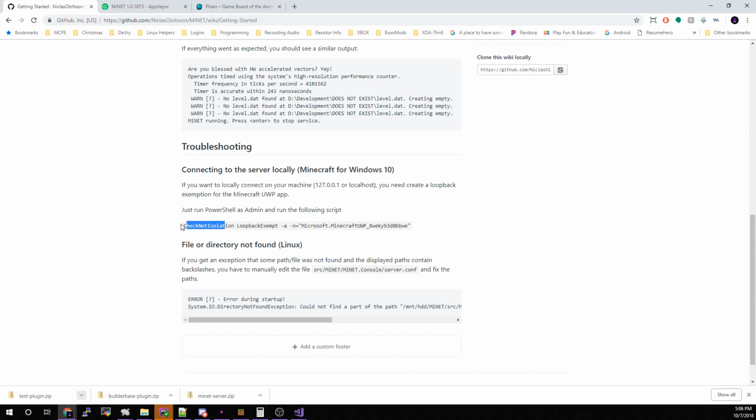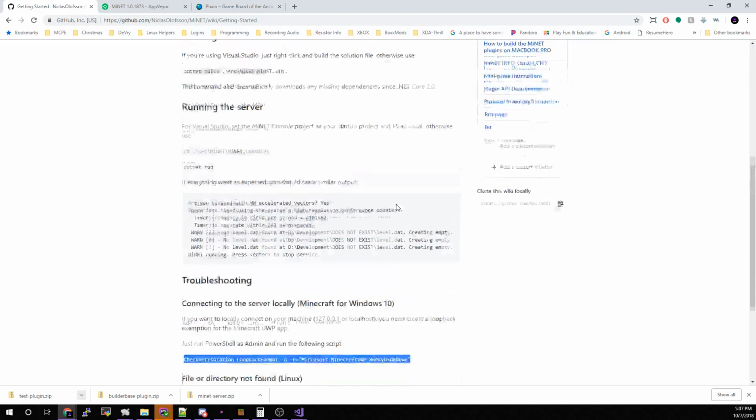They've been kind enough to provide it in a little troubleshooting section down here, but this is a real simple copy and paste, and they include the instructions for how to do it right here. I'm not going to go through the process of showing it. I've already done this several times in other videos, but this will make it possible for your Minecraft client to talk to servers on the same machine. Just really important to know that.